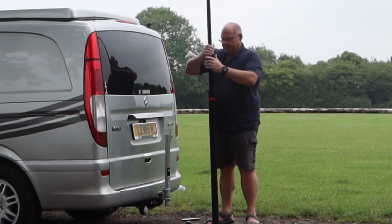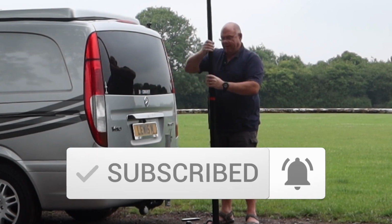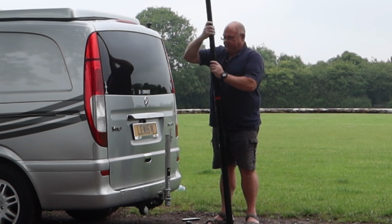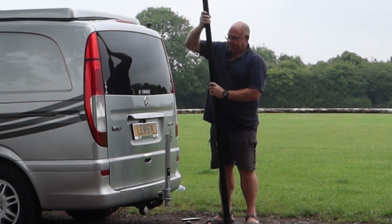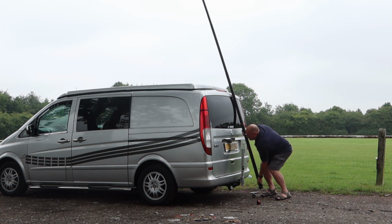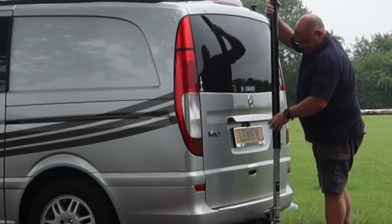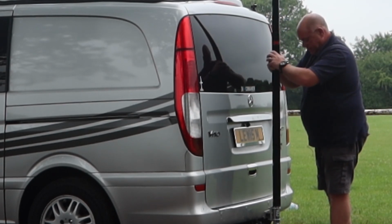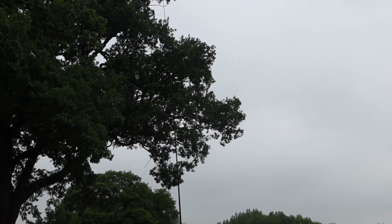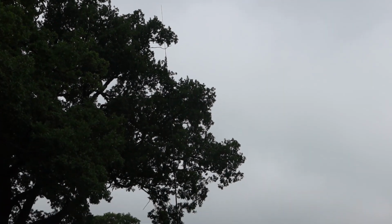The beauty of this is that being 12 metres, it's just the right length to support a half-wave end-fed antenna for 20 metres, being roughly 10 metres long. And the other beauty is that hopefully I will have some continuity from the towball onto the chassis of the van, so I can use the chassis of the van as a ground for the half wave. And there you go. It's a shame that the trees are there because you can't quite see it all the way up, but you'll see it just poking out there above that branch. So yeah, that's what a 12 meter spider pole looks like.